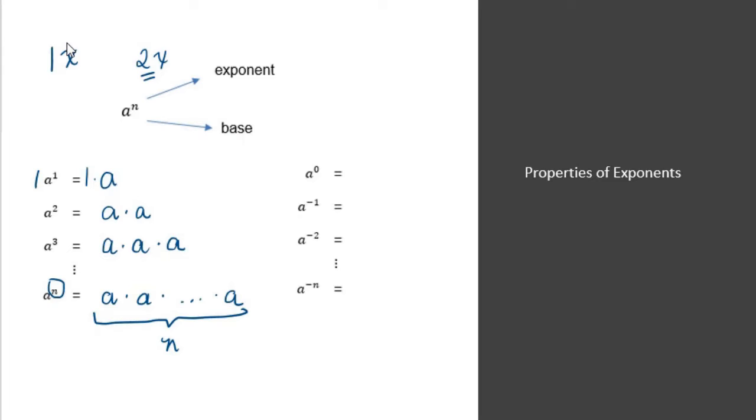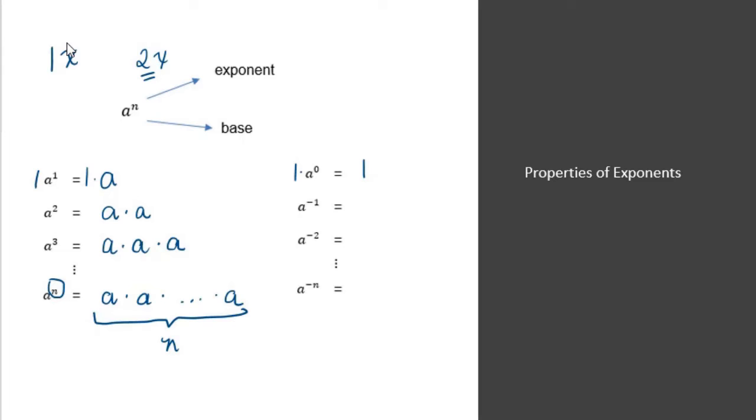A to the power of 0. What is a to the power of 0? Well, if I'm raising something to the power of 0, it means I'm multiplying it by itself 0 times. I'm not multiplying it by itself at all. This is where I need you to remember that if there's no coefficient given, the coefficient is actually 1. So while there aren't any a's there, that 1 is still there. So a to the power of 0 is just equal to 1.